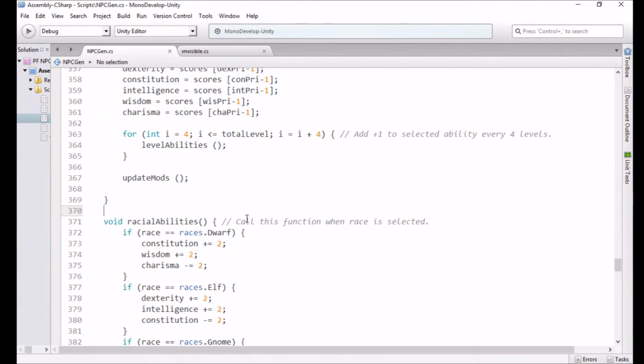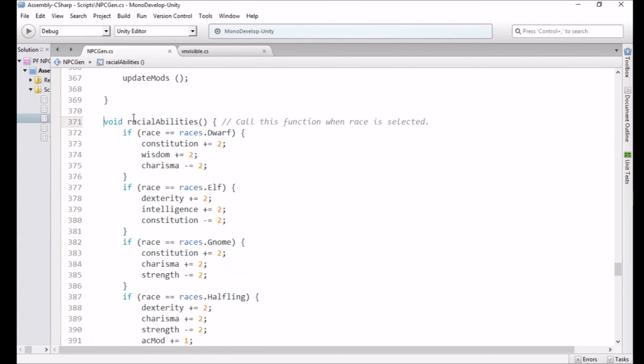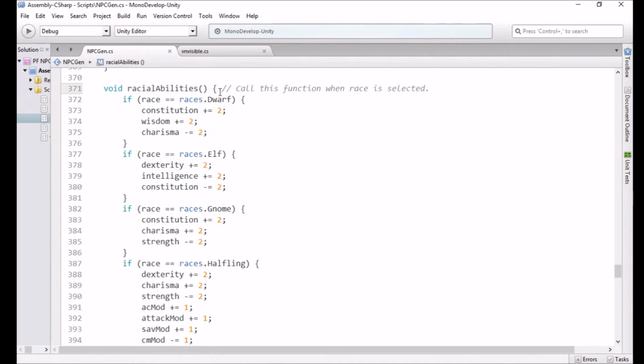For an NPC, I don't know that makes a whole lot of difference, although I'm sure there are stories out there of it making a huge difference in an encounter. Then we adjust those abilities based on the race. So currently we've just got the core races. So dwarves, elves, all take +2 to 2 ability scores and a -2 to 1 ability score, and those are fixed. You generally don't get to adjust those. There are always some racial variants out there. But, you know, for simplicity, for a quick NPC generator, you don't want to have to be messing around with those.